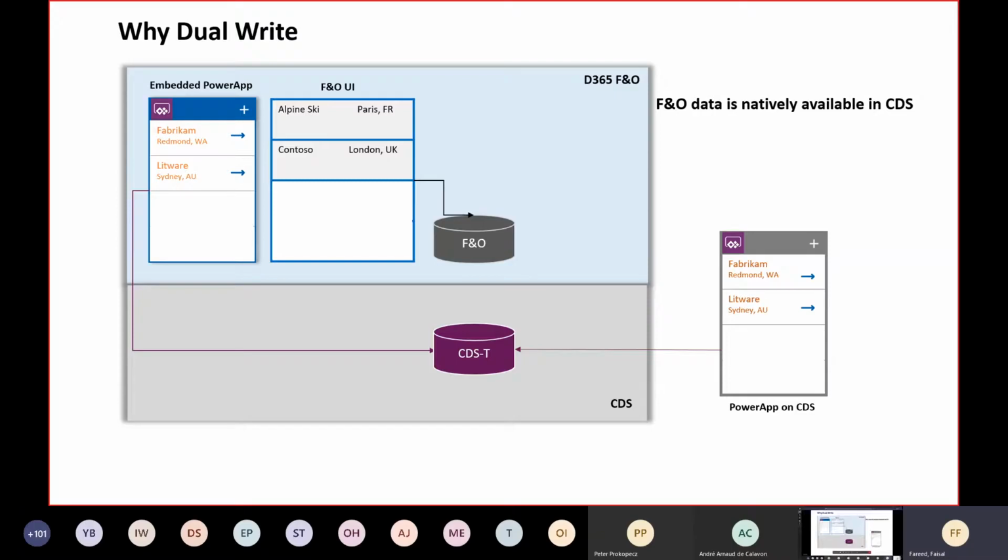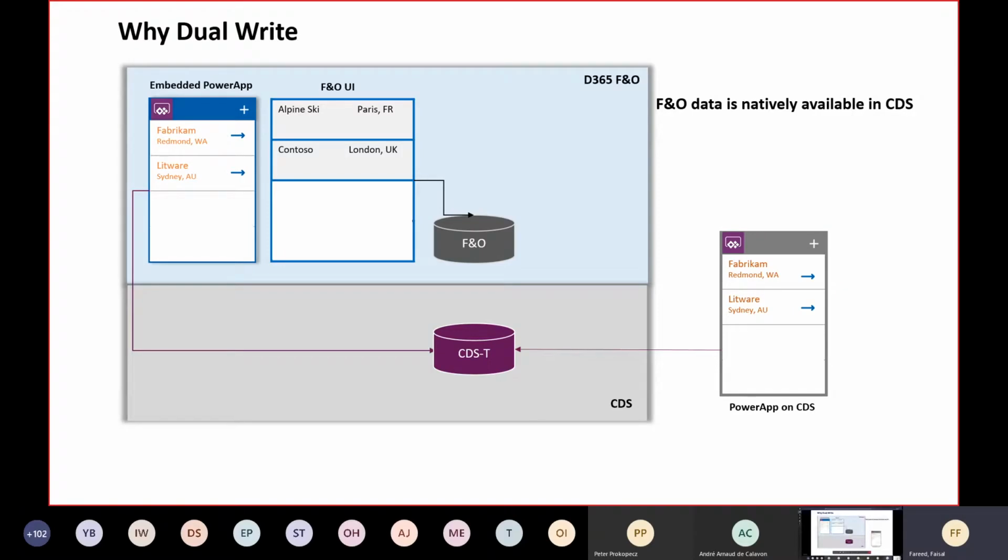As you can see, these two customers do not exist in the embedded Power Apps and Power Apps on CDS. So we could write some data integrators, and then this information can be shared across both environments and both instances. So the question arises: the finance and operations data does not natively exist in CDS.